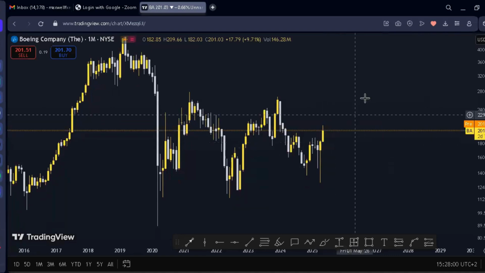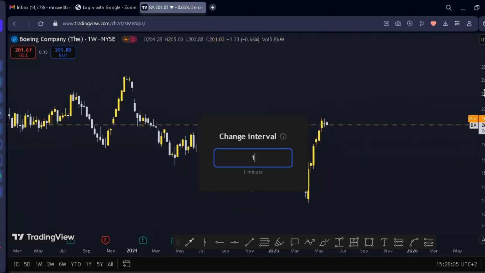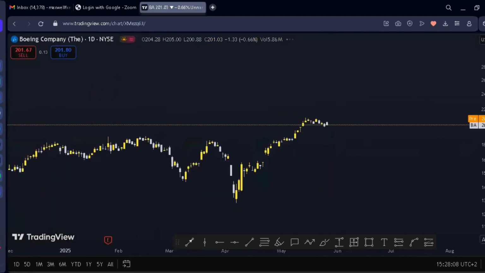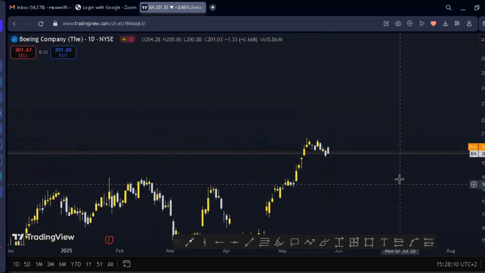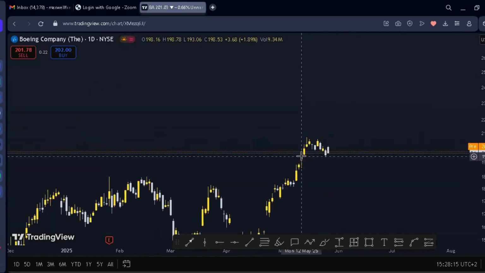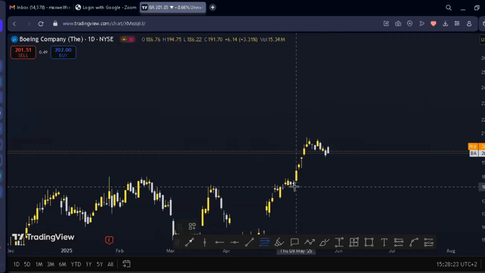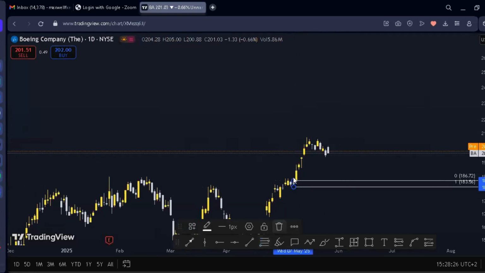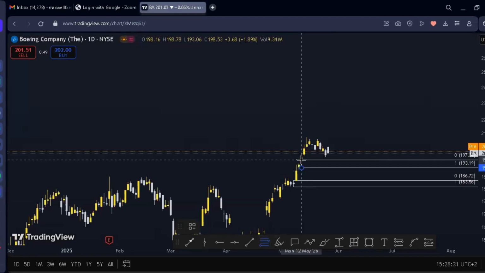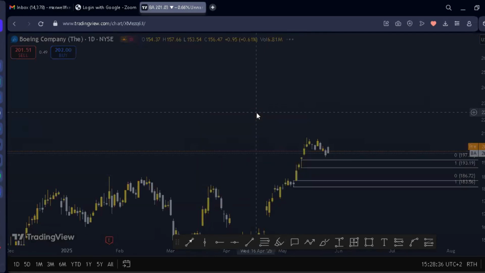Okay, so we're bullish on a monthly on Boeing, bearish on a weekly, most likely bearish on a daily as well. So we need to be looking for buying opportunities. So we look back. So we have a gap here. We have that huge push. We have this area here, but it looks like fair value. So we're gonna mark these two areas. You don't need to go too far back in price because then it would take a long time for price to get there. And then we go to slightly lower time frames.